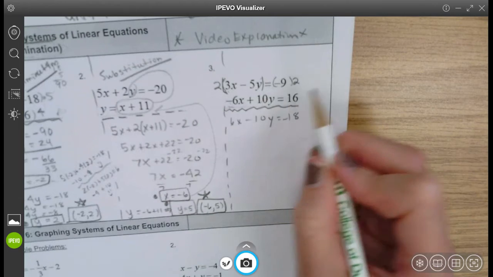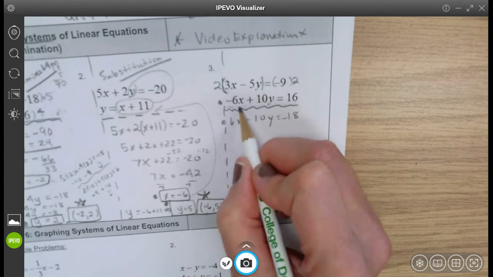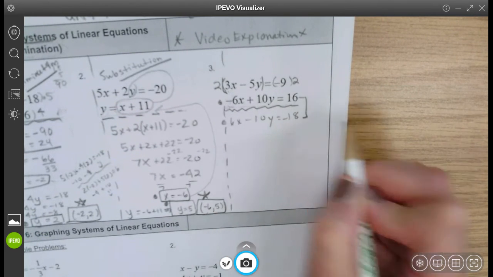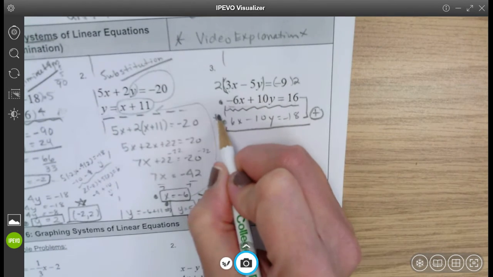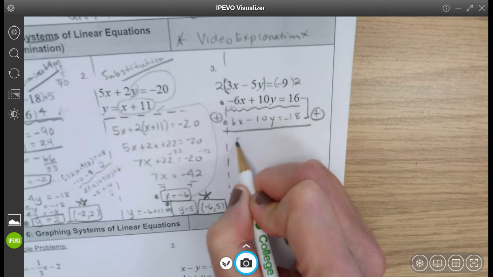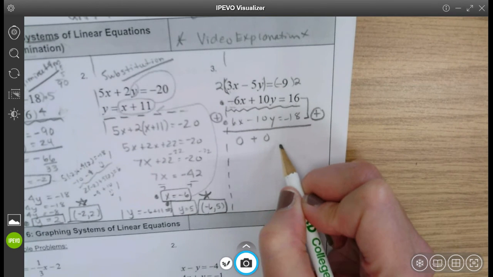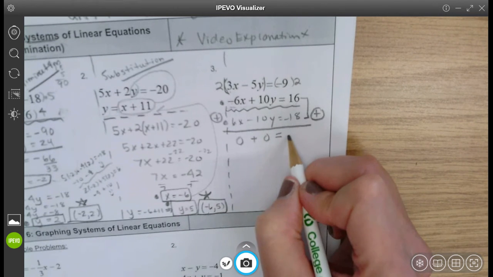So now I've got the new first equation and the old second equation. I could recopy if I want to this second line down, but since they're already stacked, I'm going to use them now, and I'm going to add straight down. -6 and +6 is 0. -10 and +10 is 0. Oh, look at that. Letters went away. That's a big clue. Get ready. These I can put together as -2.